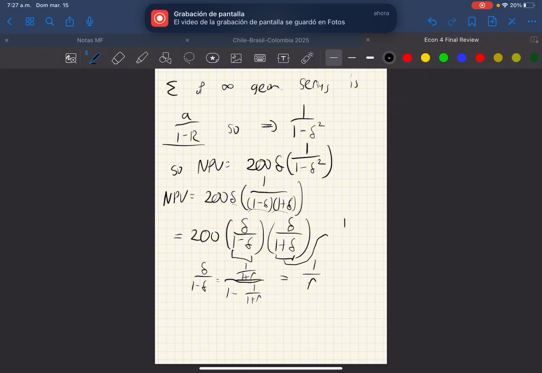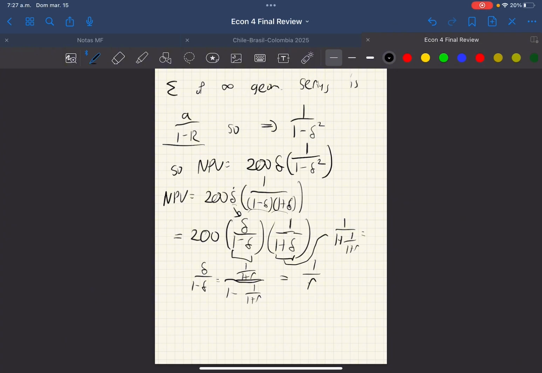So here, actually, this should just be a 1, right? Because we move the delta here, but then we don't move it there. So this delta basically just goes there. And so then if you rewrite this, you'll get 1 over 1 plus 1 over 1 plus R, which is equal to, so this one is a little bit harder to maybe work with, but you'll end up with 1 plus R over 2 plus R. So yeah, this question is long, but it's good practice. So now we'll go to the next page.